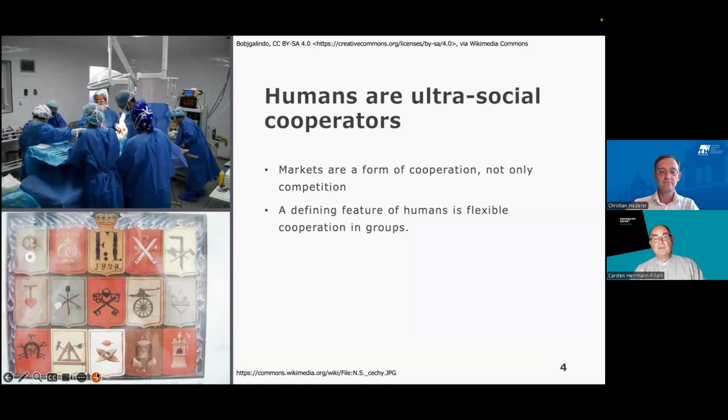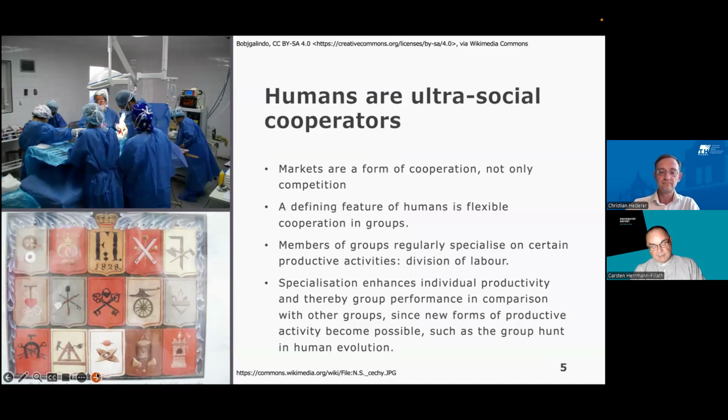Human groups cooperate through a flexible division of labor, which can take various institutional and organizational forms. When individuals specialize, they can increase their productivity. This also allows for the creation of new production methods that would be impossible to achieve alone. In human evolution, the prime example is group hunting. An individual hunter may be strong enough to slay the prey, but he may not be capable to organize the hunt and the utilization of the meat and other resources in the most efficient way. In the context of competition among groups, that is, group selection, the division of labor is favored over non-cooperative regimes.